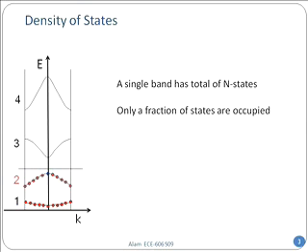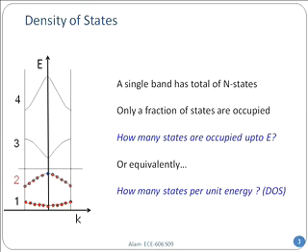So for example, what we want to calculate many times is how many states are occupied up to a certain energy E, or how many states per unit energy do I have. I'll give you an example, things will become clearer. So this is the density of states. This is information that you will use often, for any device analysis that you do. Remember the MOSFET, the bipolar transistor that we'll subsequently discuss, all of them, this is a key quantity to remember.